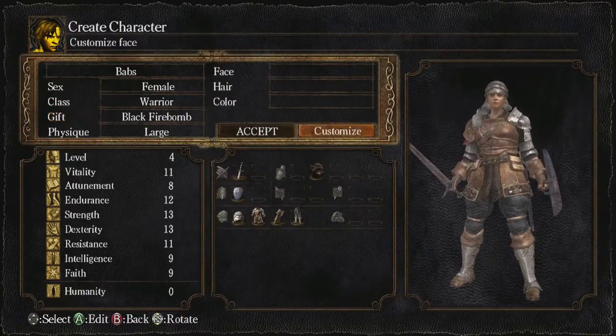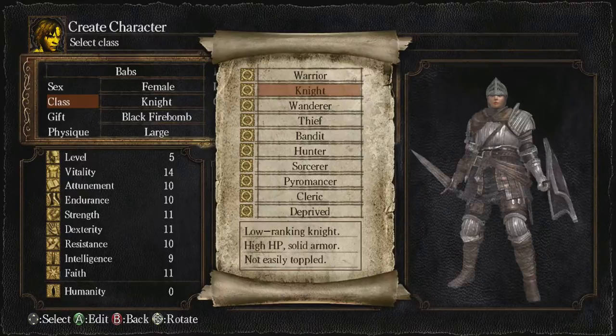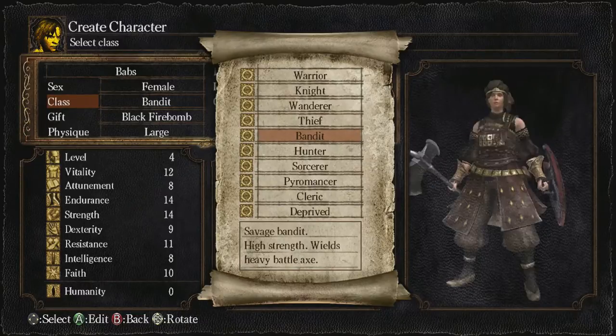It is. There are actually some class descriptions which are at least something. There's one which I do want to see. Most of the names you can kind of figure out, though, to be honest. Well, I think we're just on a thief. Guilt ridden thief. Obviously, if you want to roleplay, what have they done? What are you guilt ridden about? Yes, I see what you mean. Has the master key. Obviously, that's a huge thing because it means you can get 2 starting gifts essentially. Right. You got your bandit. Just Savage Bandit, not much there.